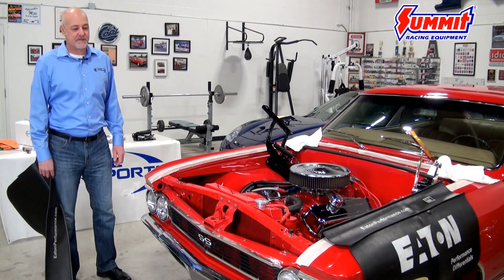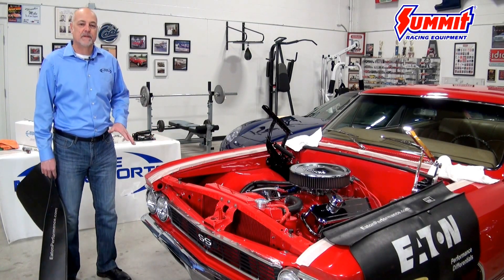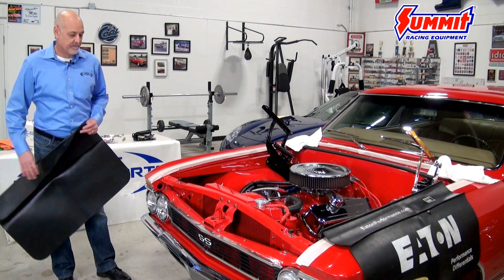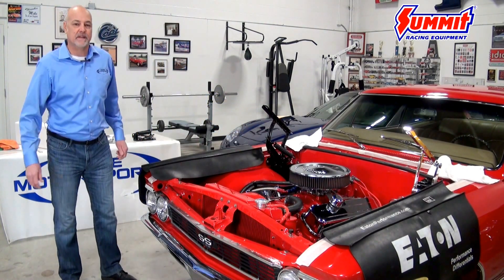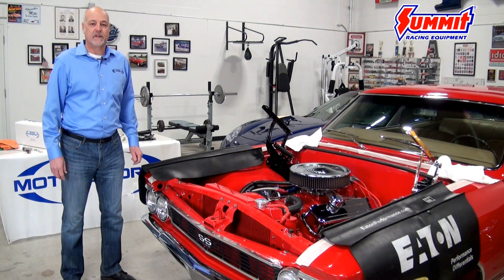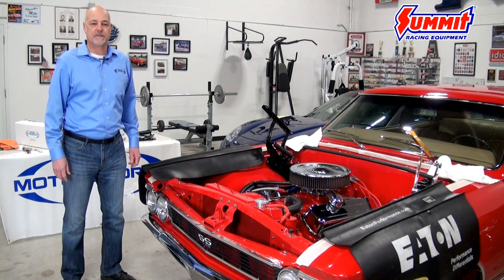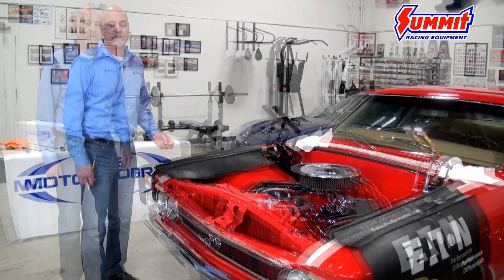So what you want to do before you get started is protect your car as best as possible. You can see how we've wrapped painter's tape around all the edges. We're going to use fender covers so that when we do get into the adjustment process the car is protected and we don't want to chip any of the paint. Also, it's going to take two people to do this installation, so make sure you've got the help of a friend. Don't try to do this by yourself — there's too many parts of the installation where you need two people to do it properly.